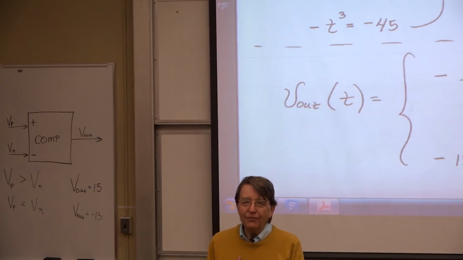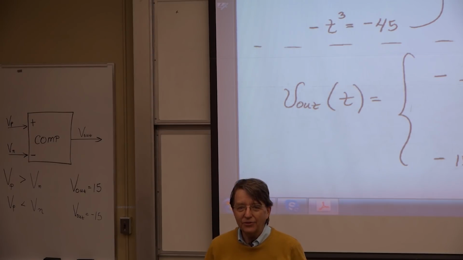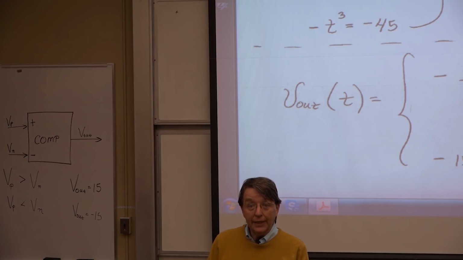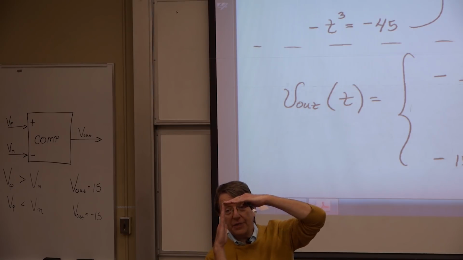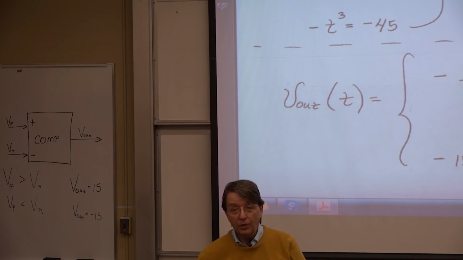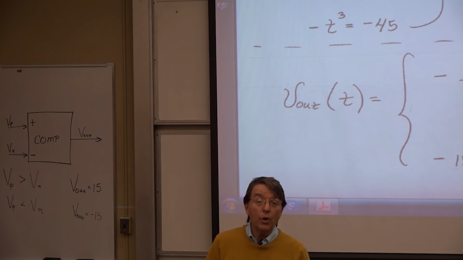The chance of them being equal out to the umpteenth decimal place is 0, so we avoid that question. What actually happens is that's where it changes. If it was 15, it comes down to minus 15. If it was minus 15, that's when it shoots up to plus 15. So that's the area where it transitions. Did I do all right?